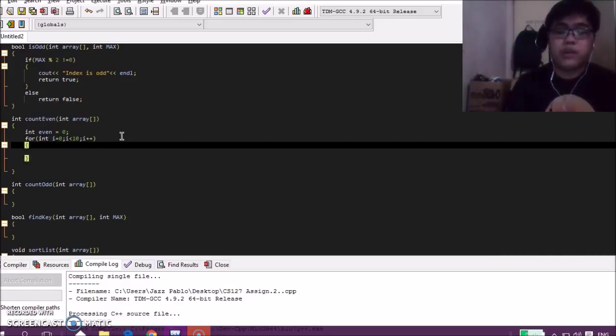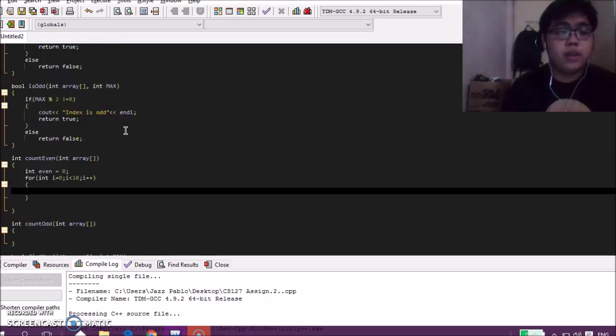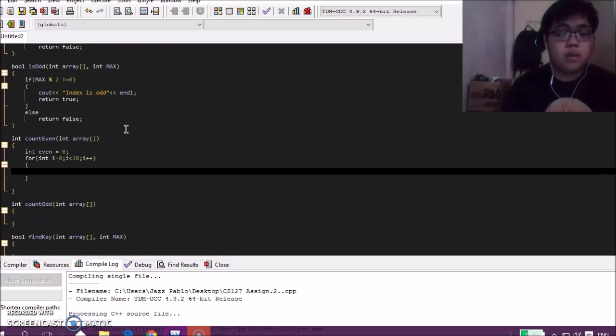So how would we know if a specific number in a position is even? We will test it again like we do in bool isEven. So if array[i] modulo 2 is equal to 0, this tells us that in a specific position, if it is divided by 2, the remainder should be 0.